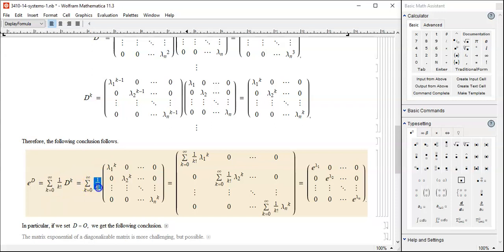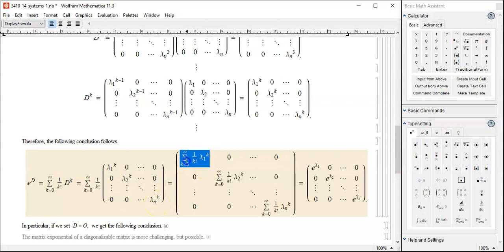Now we have this scalar multiplication, the coefficient 1 over k factorial. You can multiply that to each entry, but all these zeros make no difference, so the scalar multiplication will apply only to the principal diagonal. So we have this 1 over k factorial times lambda to the k power. And also, if I add them all up, what happens? All the other entries, we have a bunch of zeros added, so no change. So all the addition will take place only on the principal diagonal here.